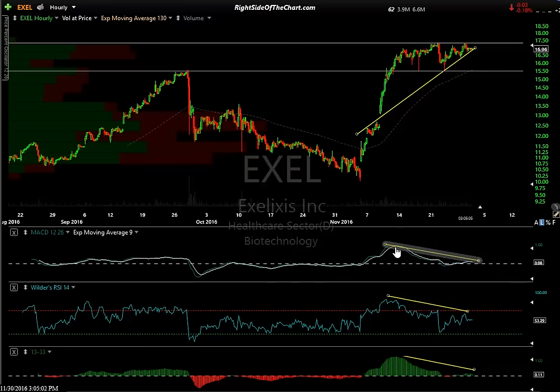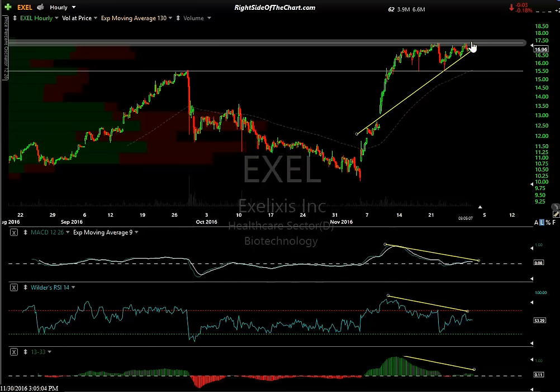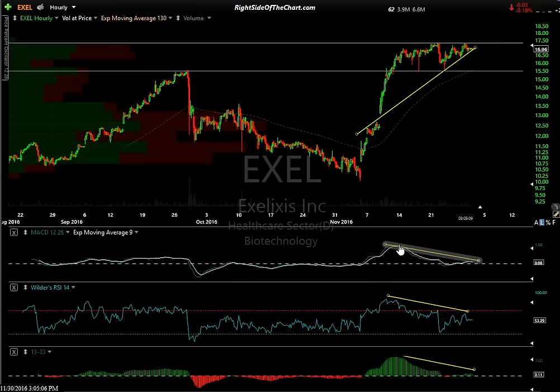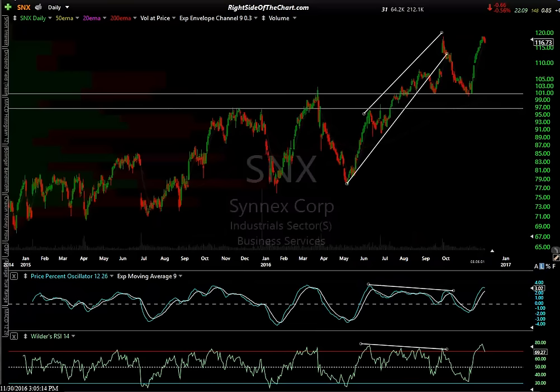In other words, from this point right here, price has made a higher high, actually a double top high, while the MACD, RSI, trend indicator, everything else was diverging. So it's the same story, and this is why I'm doing this video, and we're only going to look at two more and then I'll wrap it up.